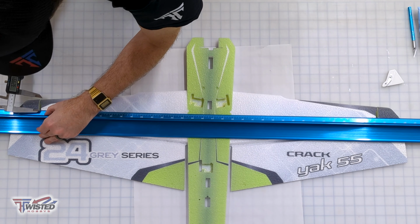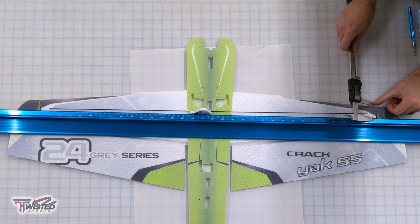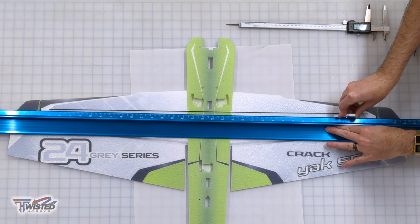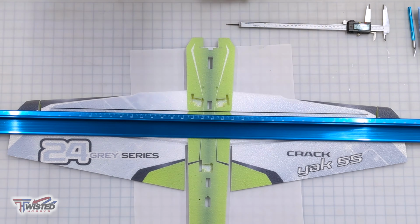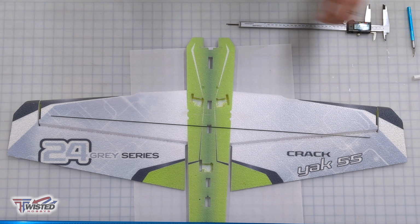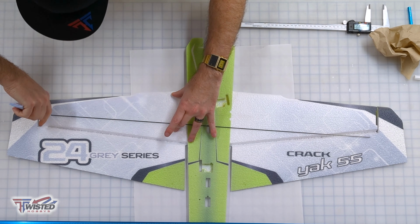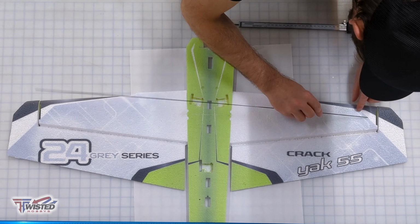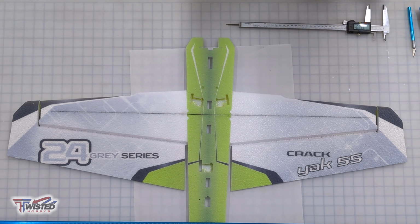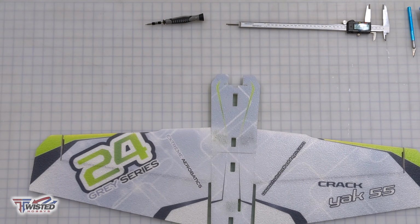I have this handy slot cutter tool that I got from Twisted Hobbies, and I have it set to cut at a depth of 3.5 millimeters. And you'll see that I'm cutting the slot only to the length of the spar, and it goes right through that slot between the two horizontal fuselage halves. I fill it with some foam tack, and that goes all the way across. Then we put our spar into place. I push it down a little bit with a screwdriver, and then we're going to flip it over.